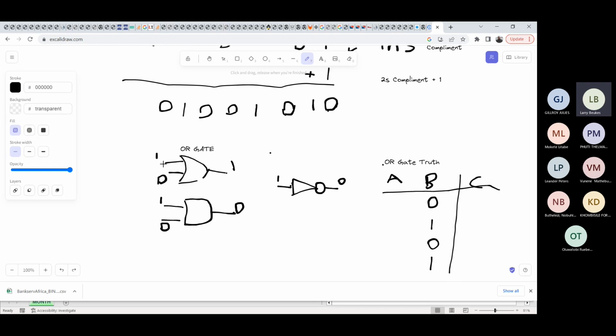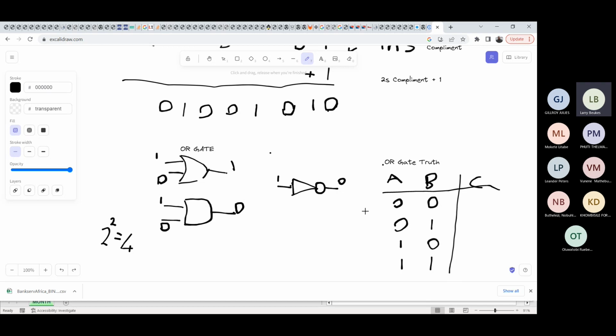So a 2-input gate will have 2 to the power 2 combinations, right? Remember this 2 comes from binary. Sorry, there are only 2 possibilities, it's either a 0 or a 1. So 2 to the power 2 is gonna make 4 combinations, right? So this will be 0, 1, 0, 1. So this one will be 0, 0, 1, 1, right? So 0, 1, 0, 1, 0, 0, 1, 1.